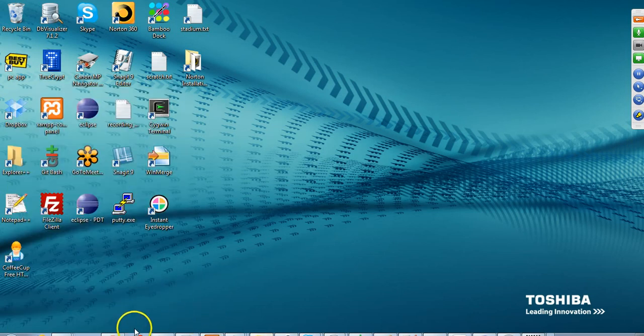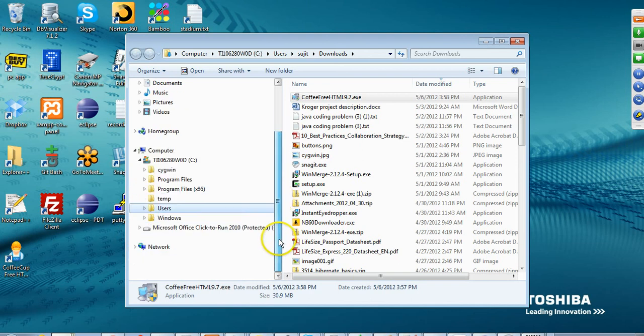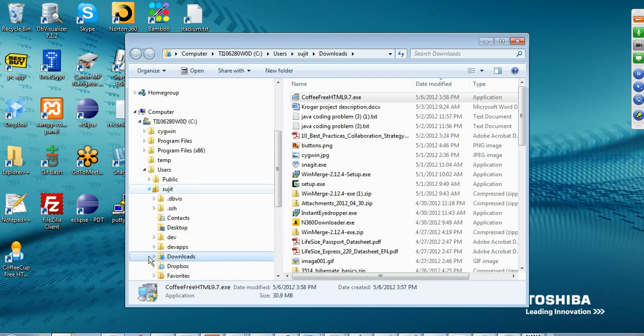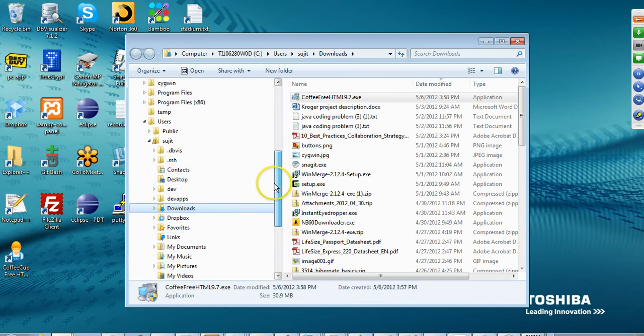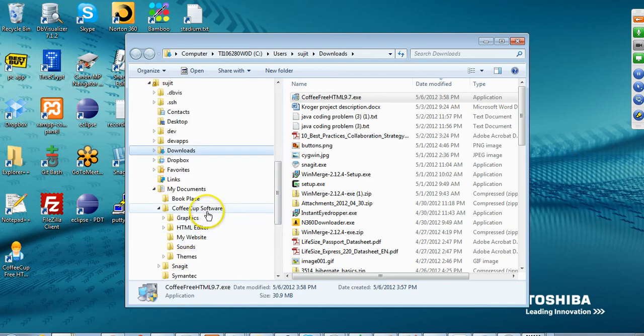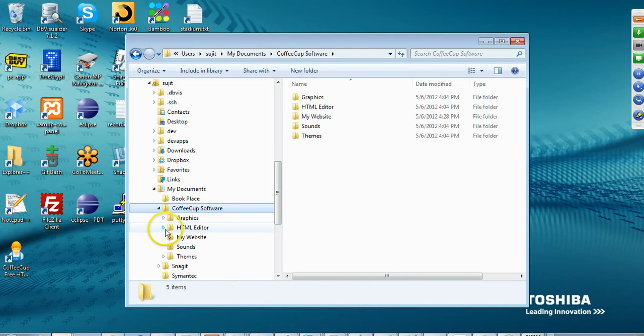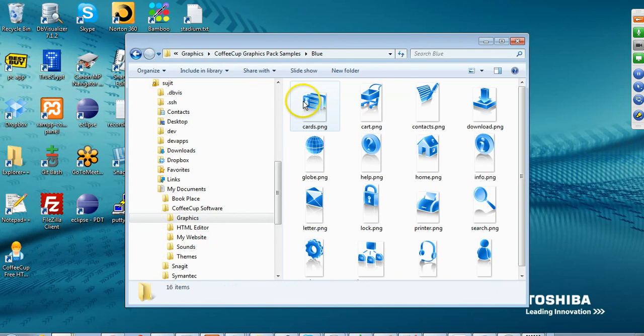Where is my CoffeeCup installed? In CoffeeCup software, C colon, documents, in your My Documents folder, then you see your CoffeeCup software. And then in there you see my website. Go to documents, My Documents, CoffeeCup software. Oh, it installed it into My Documents.